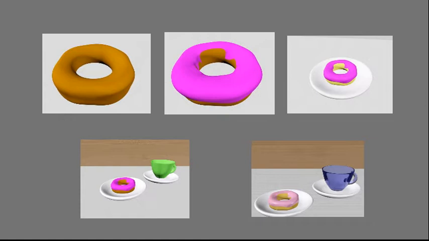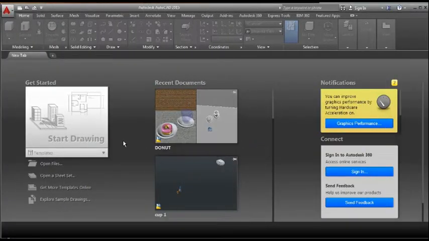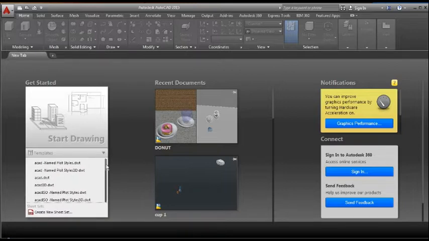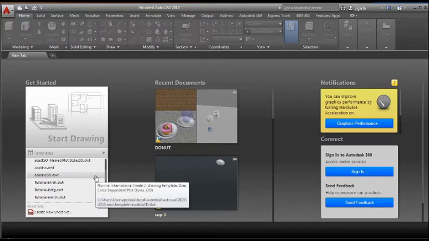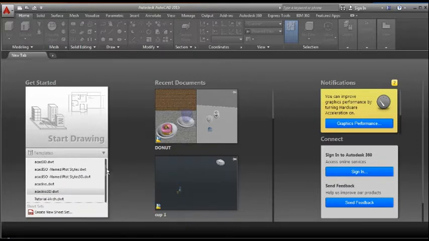I'm using 2015. If you are using any other version, honestly it's going to do the same thing. If you are opening AutoCAD, this is what you are going to deal with for 3D modeling. And I'm going to deal with metric, not inches, because if you are dealing with architectural drawing, you go to open metric.